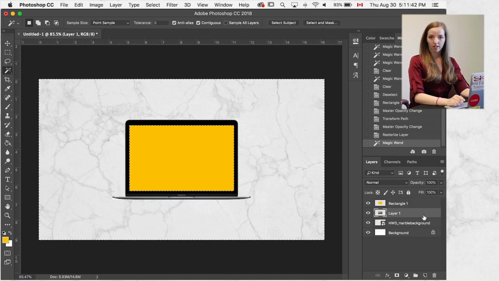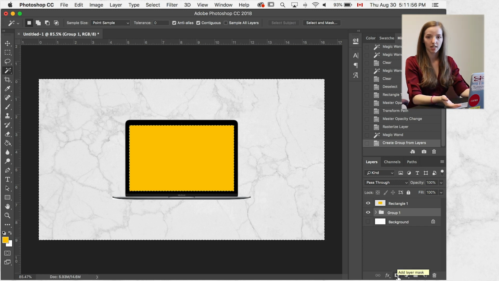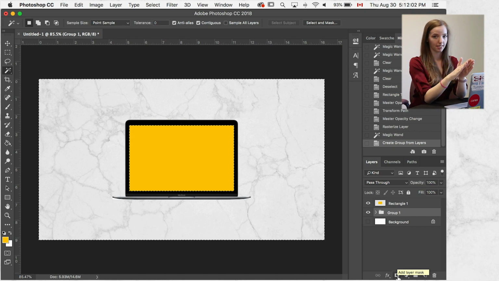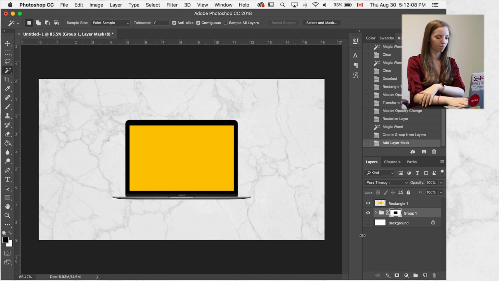On the side in the layers panel, select your MacBook layer as well as your background layer, and we're going to create a group of those. And then we're going to hide the background. And then we're going to click this little button down here, which is the layer mask button. So basically what this does is it says, for all the things that I have selected right now, I want to see that. And if anything's not selected, I don't want to see it. Which is really awesome in this case because it takes like 1 second. So boom, there we go.